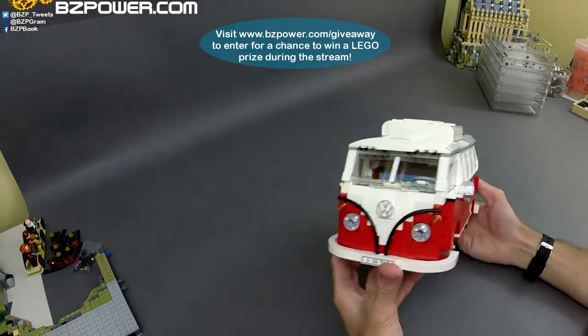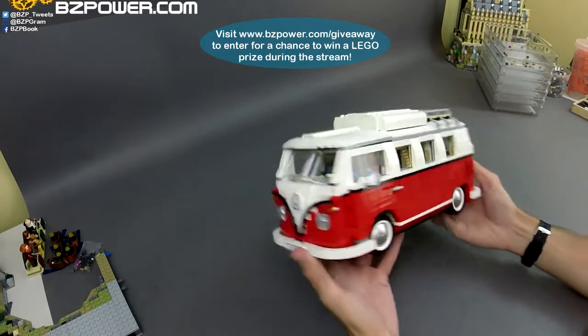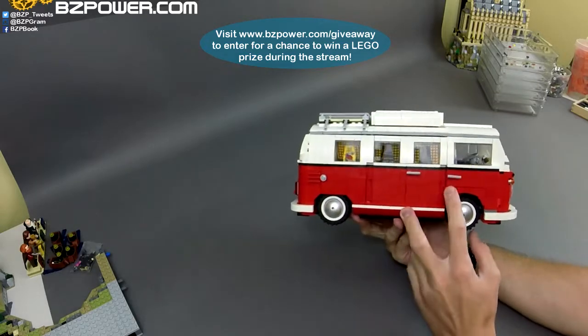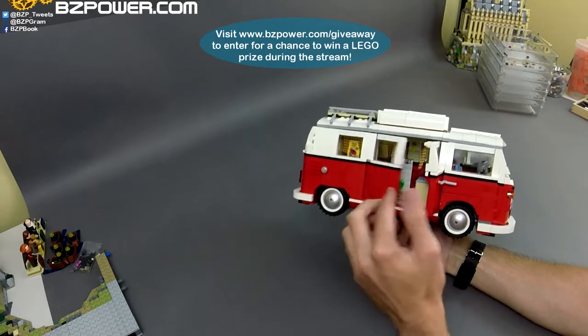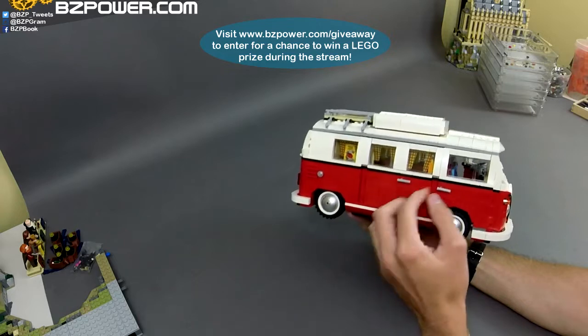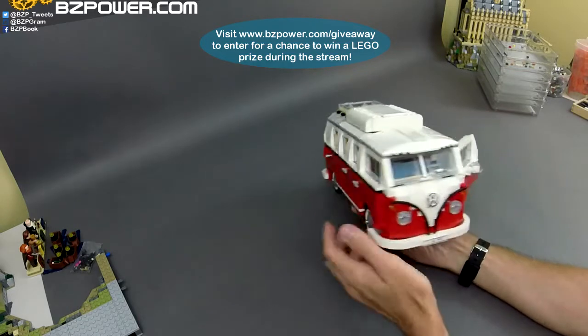So we've got our T1 camper van. Definitely the finished model looks quite sharp. Little ugly here because you have these grooves, but that is so the doors can open. I'm not sure how exactly they could have gotten around that. But otherwise, it looks very, very nice and smooth.